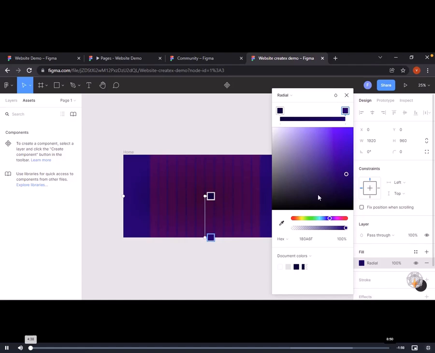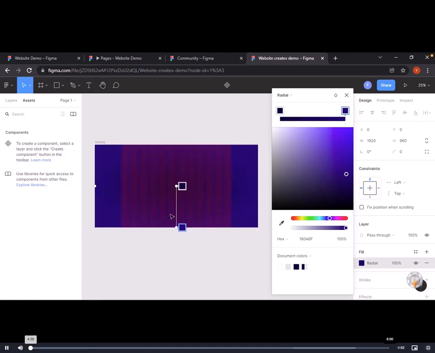Now, you're going to adjust the gradient on the screen. We are going to press spacebar to move it here. I want a lighter color on the other side. So we can simply click and drag this here, and you can click and drag this here. So you can see lighter colors over here now, and we have darker colors outside. And I'm going to move this radial gradient to the other side from here. And I'm going to move this one to this side. So we have a nice rounded shape getting created here, which looks like a little bit of light coming from that direction.